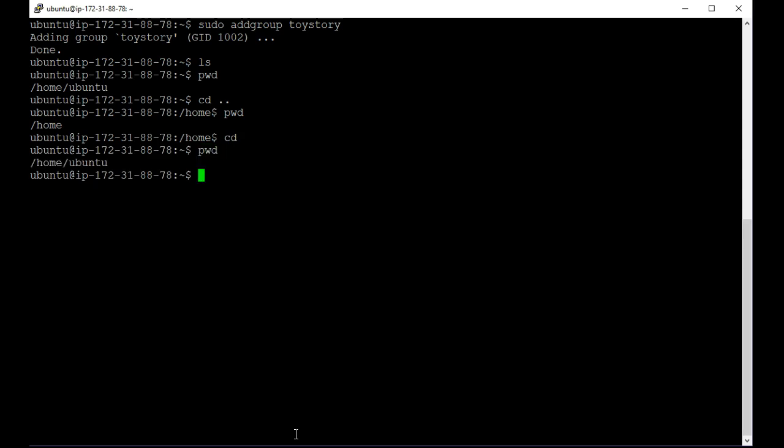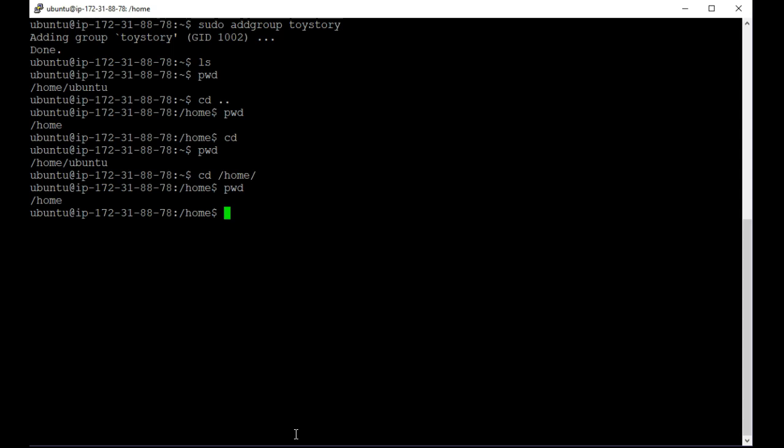I could also just say cd space /h and hit the tab key. That would say cd go home. When I hit tab, it auto completed home and finished with that / at the end. I hit enter, and now notice it took me back also to home. So that's another way to do it.